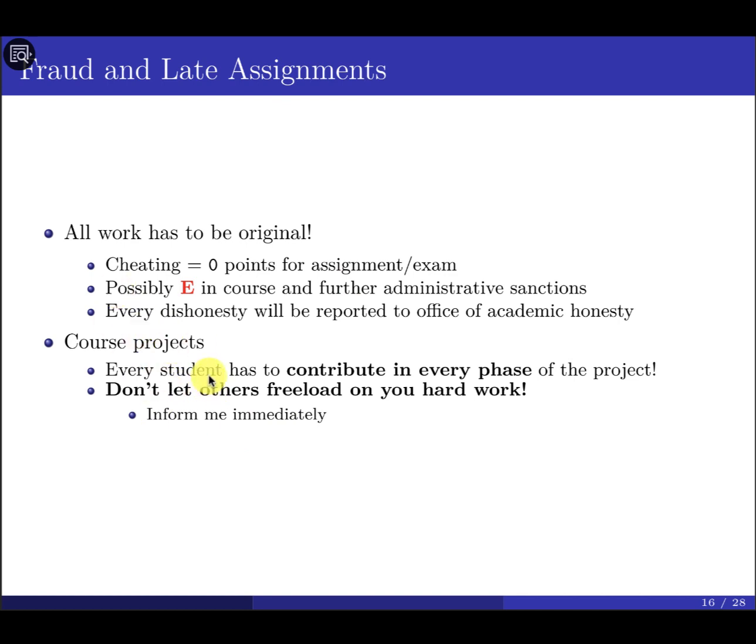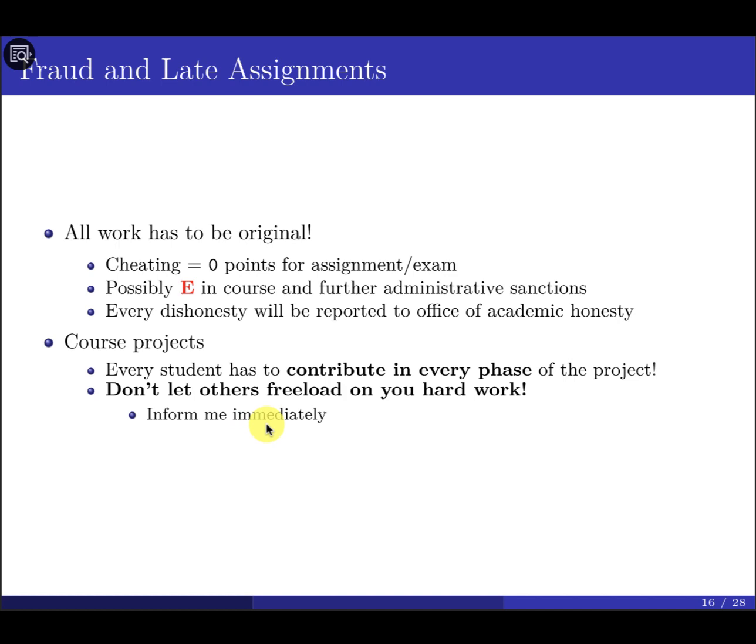This is what I wanted to say about the class project. I expect you to inform me immediately if you are working on the class project with team members and your teammates or group mates didn't participate, they didn't care. Then please reach out to me. Don't wait until the end of phase 1 or 2 or 3, or the peer and self evaluation form. You can inform me directly. And I'm going to reach out to the other group members in order to make sure that this is what happened. Then if one student or a few students didn't do anything, they're going to get 0 on the class project because they didn't do anything.